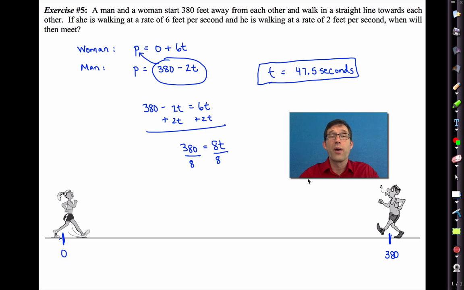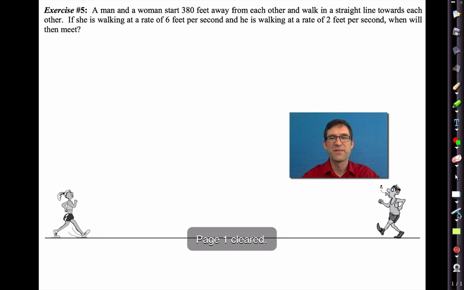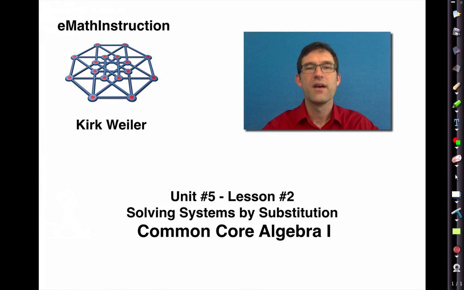Believe it or not, we actually did a problem almost identical to this on the first lesson that we taught in this curriculum. I think that we had a man and a daughter walking towards each other. I think they were 300 feet away, and we did it in a way that was a little bit different than this. All right. So let me clear this screen out and get rid of whistling man. There we go. All right. Let's finish up. Bye-bye, whistling man. Okay.